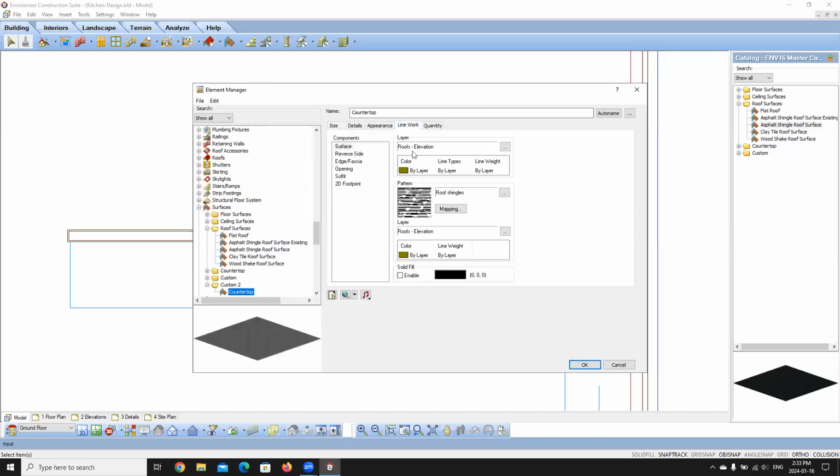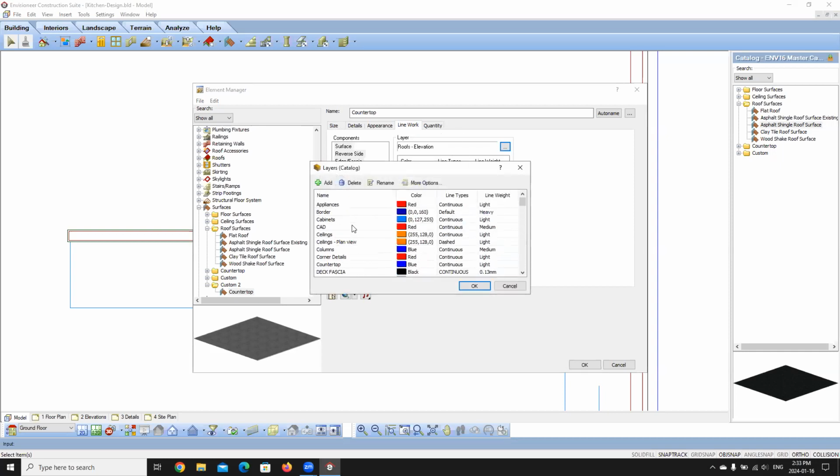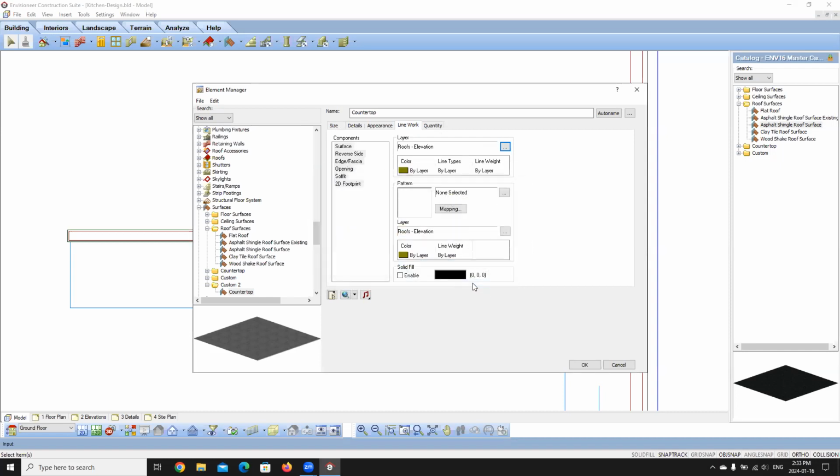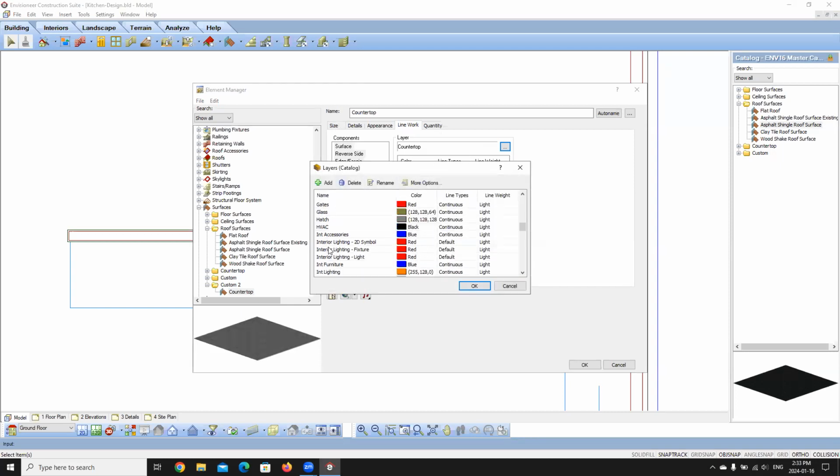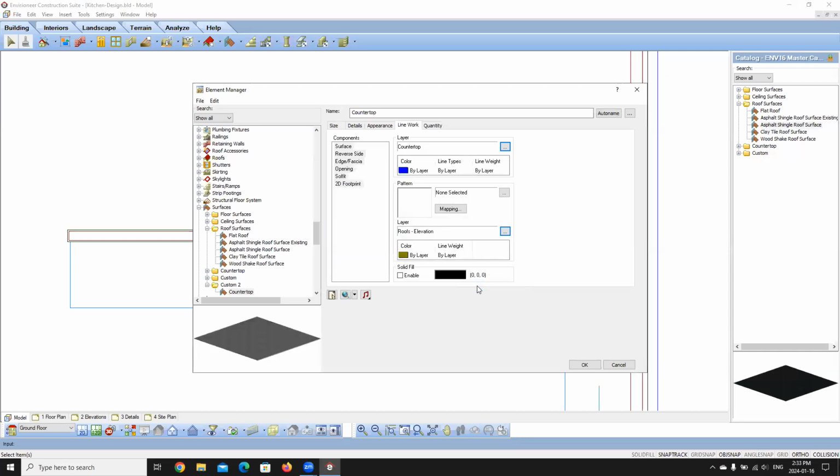I also want to adjust the line work because I don't want it to be roof elevation. So I'm going to highlight everything, and I'm going to change that to B so that it uses countertop. And then we're going to say OK. And then on the layer, if we do add a hatch, what layer do you want the hatch to be? We shouldn't be adding a hatch to it, but just in case, I'm going to also make sure that the hatch is also using the countertop hatch.